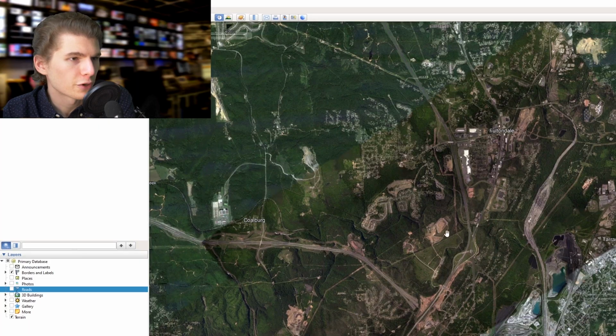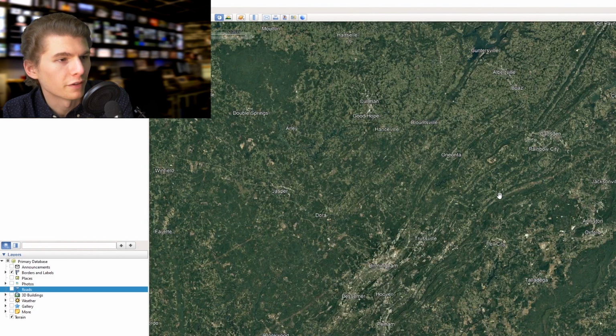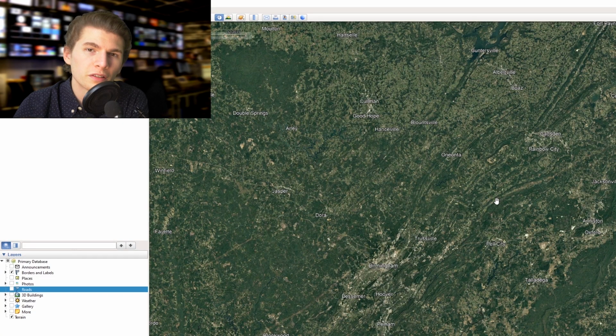It makes a bit of a left turn up towards Fultondale, and in this area the path is actually really hard to see because the winds have weakened quite a bit. From this point on, this tornado lifts, and then the storm drops another tornado to the southeast of Aniata. Overall, 64 people were killed from this tornado, and I think over 1,500 were injured, and you're probably thinking, what could possibly top this tornado?